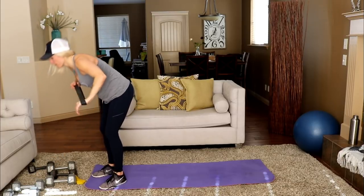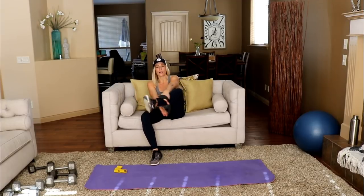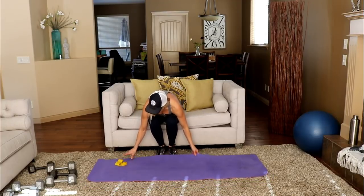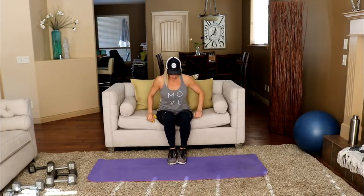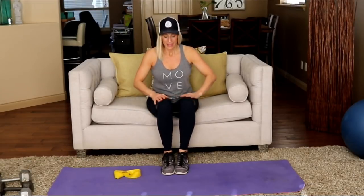What can I do? Well, it's 100. This might seem nuts. I'm gonna go with my heaviest band for some seated abductors. I'll try it. Sorry, it's not the no slip, no roll, which would be harder, but it's my heaviest rubber band. Okay, slight forward leaning, you're in and out like that. 100 last reps. Ready? Let's start.